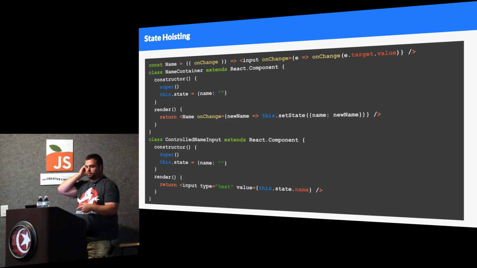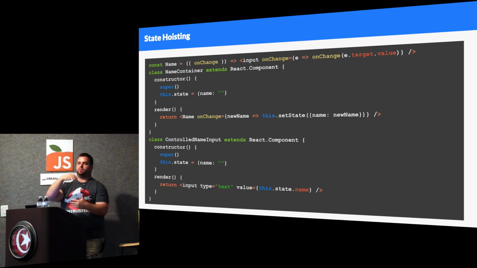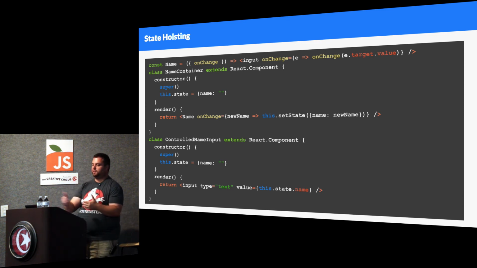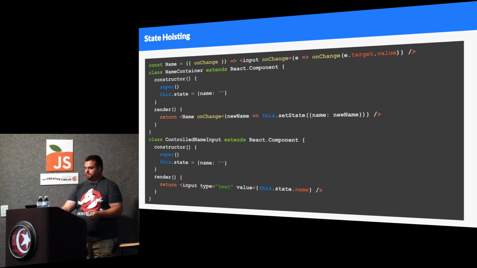One is it re-renders the name, which is the input. That's what's going on. So the first one is the container passes the new property down to the stateless function, and then that stateless function just passes the value back up, which then re-renders the stateless function. Second one is the input self-contained and holding its own state. Now I remember.